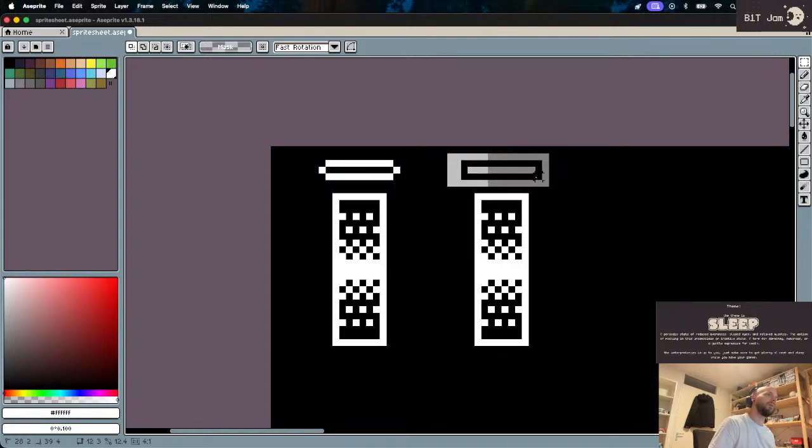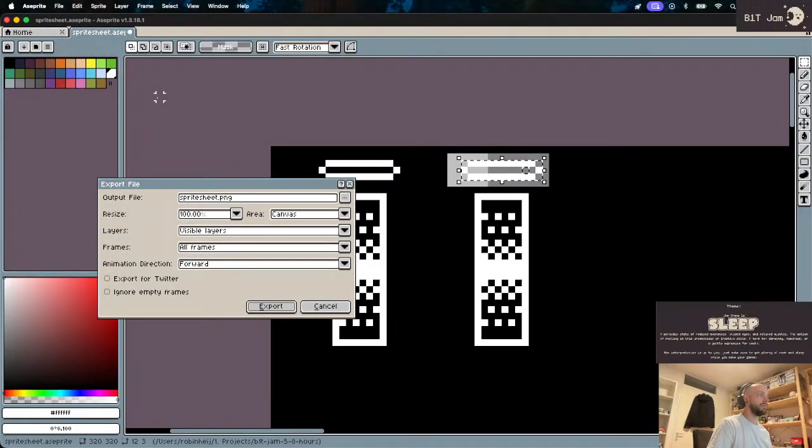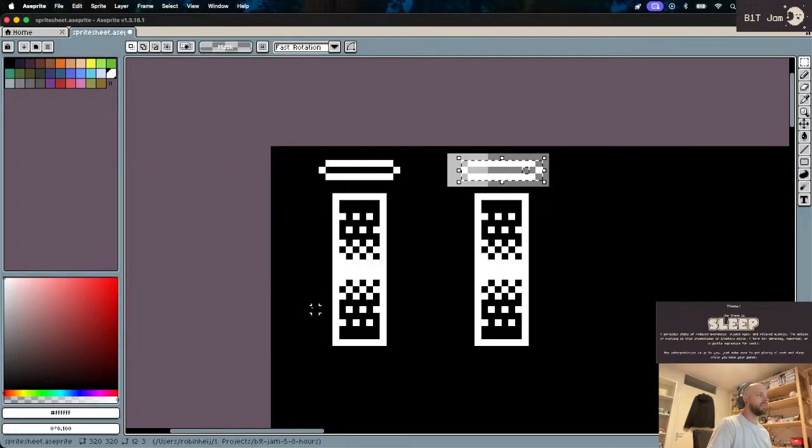I feel like a noob. Okay, so here we go. Can I export a selection? Export as selected layers. No. I totally forgot how to export stuff.